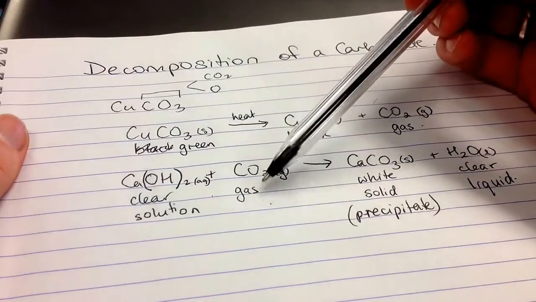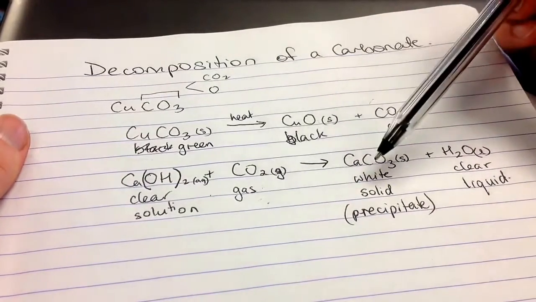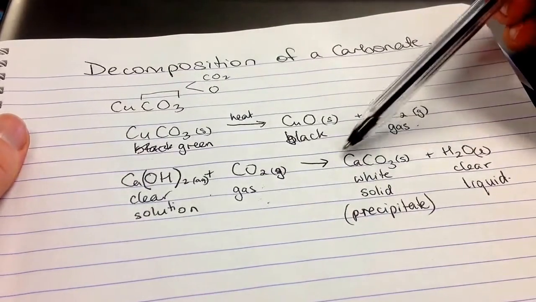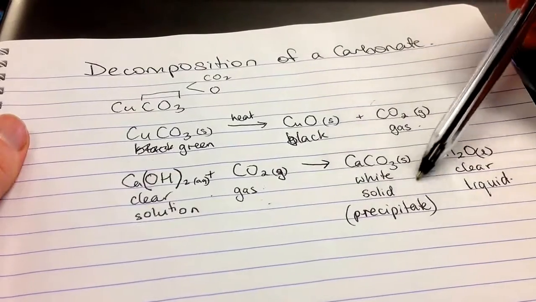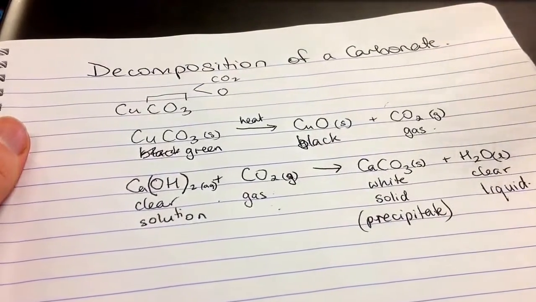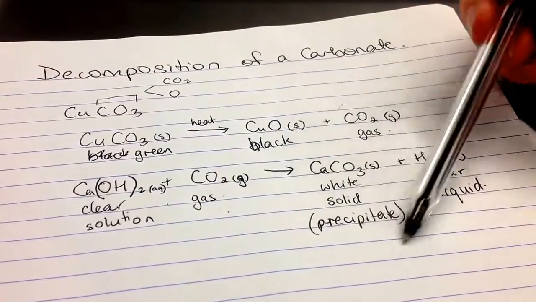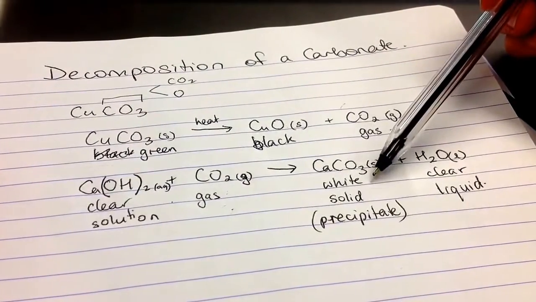And we can see from the gas tube, the bubbles came through. So that created a white solid within that clear liquid. And there was still a clear liquid left over. So that precipitate is another example of a chemical change.